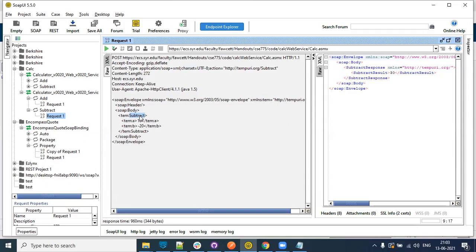This is deliberately done in the kind of style which has been used for defining the WSDL. If you see, the name of the operation and the name of the root element are matching, and that's how it also decides that this is the operation which is required to be triggered.